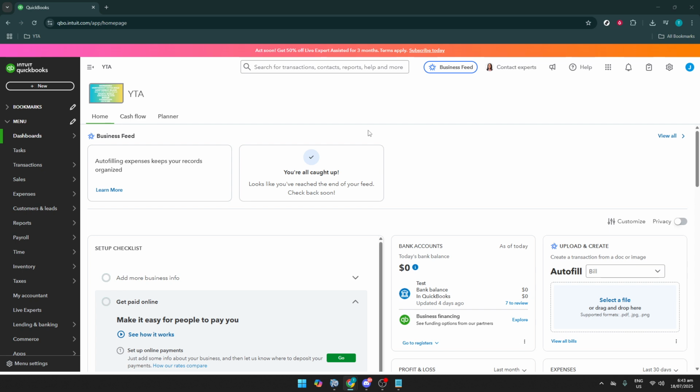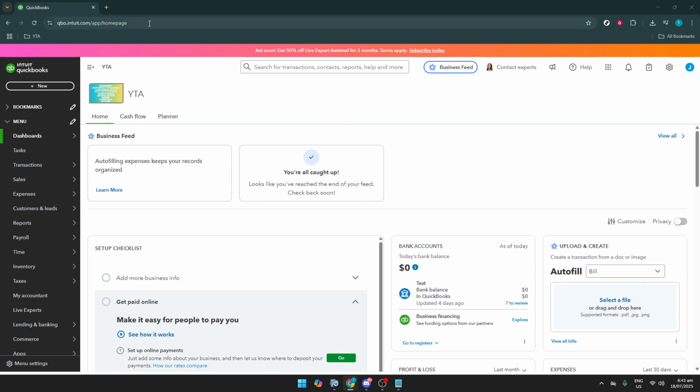First, you'll need to navigate to QuickBooks, our trusted platform for all things accounting. You can go directly to their homepage and log into your account. If you're not already familiar with this process, simply enter your login credentials and you'll be in no time. Being on the homepage is your starting point for accessing many of QuickBooks' powerful features.